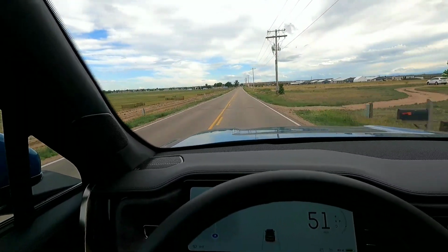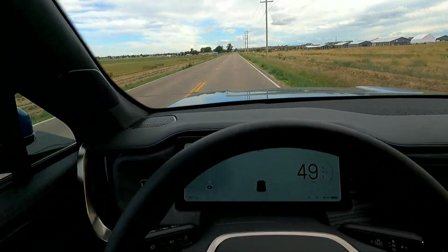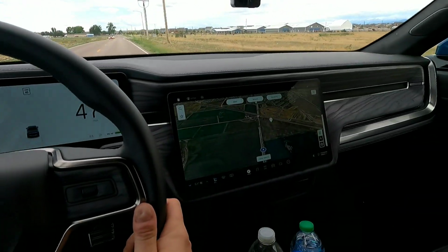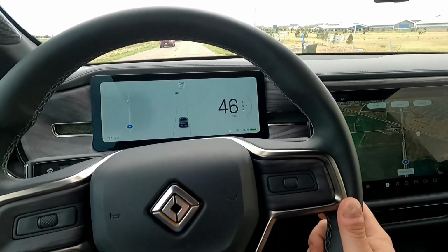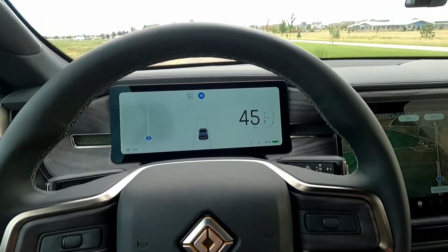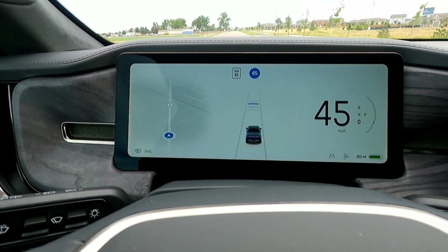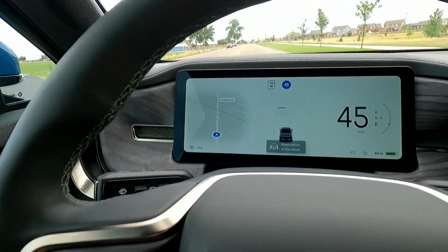I mean, that's because the battery packs are obviously on the floor, and there's no motor up in the front. But yeah, this thing is pretty fun to drive. And it's got the adaptive cruise control. You can adjust how far away, and then it's got the lane keep assist. I think that's what they call it.